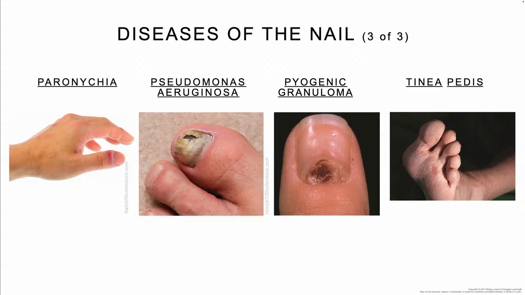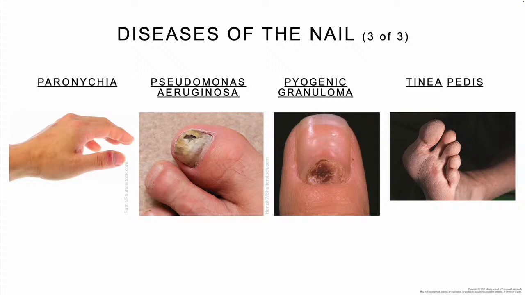Last two. Pyogenic granuloma. This is a severe inflammation of the nail, and this can happen on more places than just your nail. It can happen on your eye. It can happen all over the place. But this is a lump of red tissue that grows up from the nail plate, okay? I know this is probably going to make y'all not want to eat granola bars anymore, but I see the word granola when I just look at it real quick. And that looks like a little chocolate chip or maybe a cranberry in a granola bar, okay? Pyogenic granuloma. It's a growth. Comes through the nail plate.